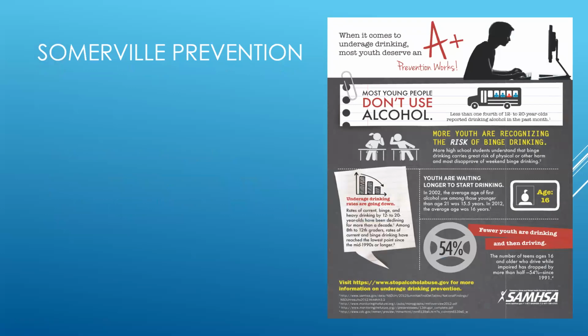But it is definitely one of the most important aspects of treatment. Now, just to keep this a little bit Somerville focused, and I do realize I'm running a little bit behind tonight. We're already at 6:57, so if people need to hop off, I totally understand.